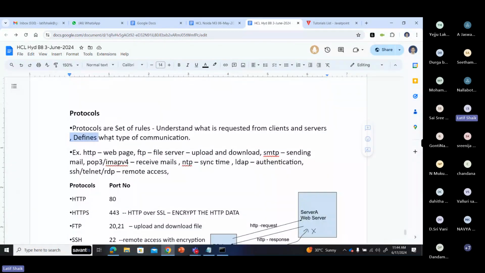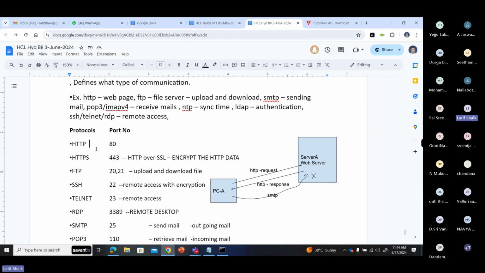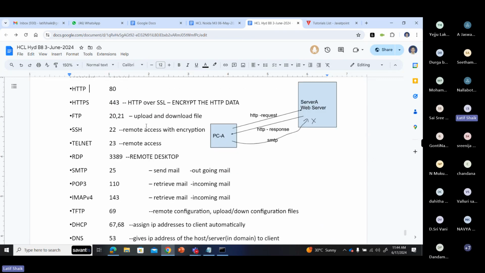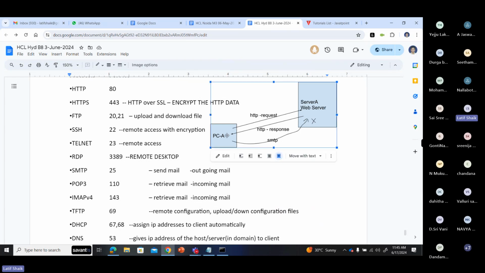What is a protocol? It is a set of rules that defines what type of communication happens between server and client. Depending upon the protocol, the server and client both will understand what communication they are doing. So you send an HTTP request to a web server, and it will give an HTTP response.